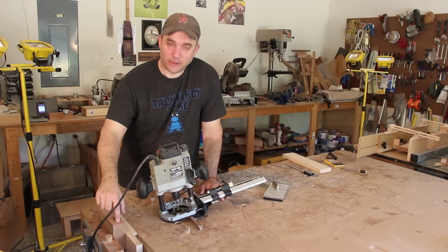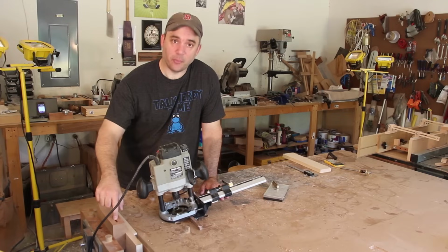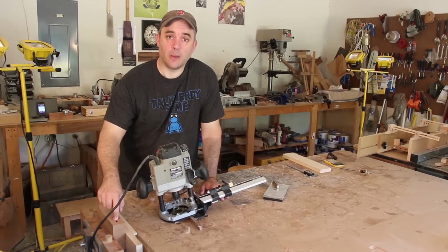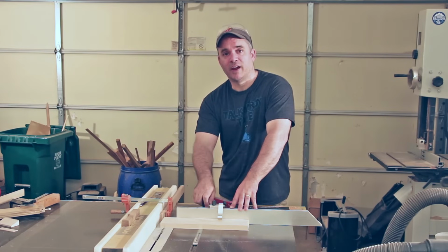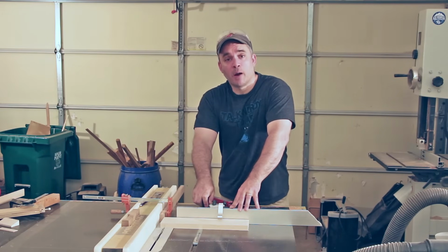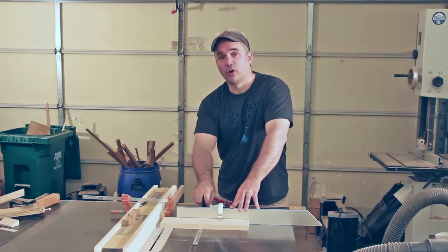It's not really a good idea to remove all the material in one pass. I took deeper and deeper cuts with each successive pass until I got all the way down to my depth of 3/4 inch. So now that I have the mortise cut, it's time to turn my attention to the tenon. And by the way, I always like to cut my mortises before my tenons because it's easier to fit a tenon to a mortise than the other way around.